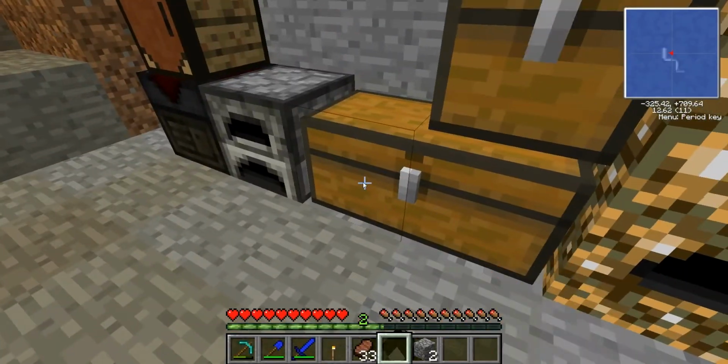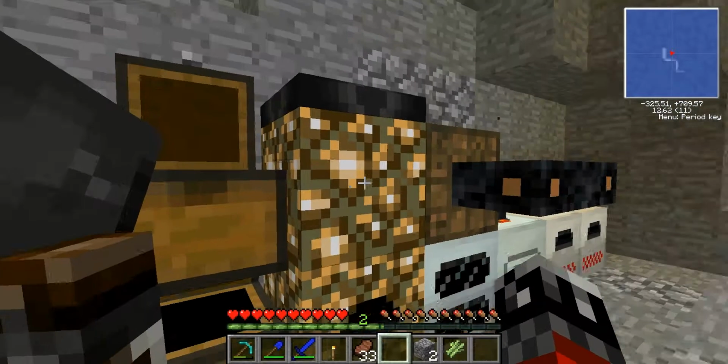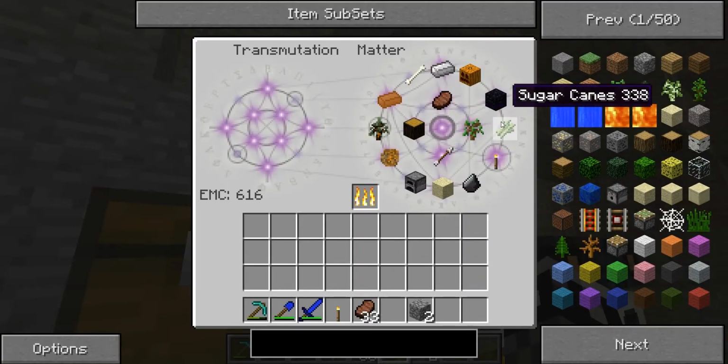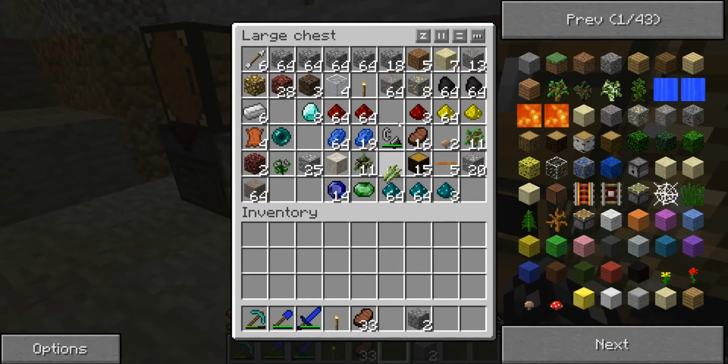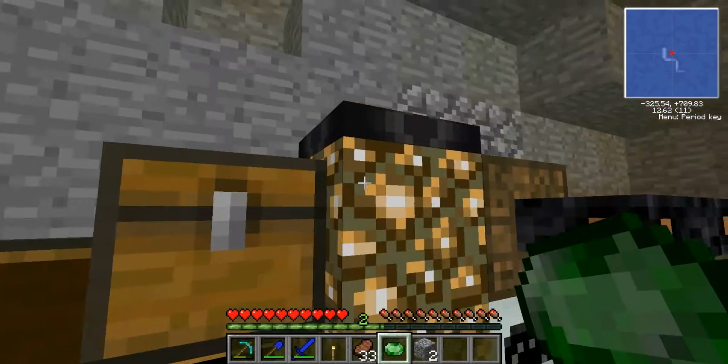Let's see, is there anything I haven't learned I can throw in there? I'm gonna learn sugarcane. Alright, now I have learned sugarcane. So we can make infinite books. Well, not infinite, but a lot of books.